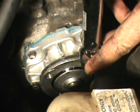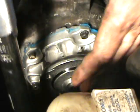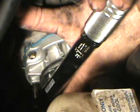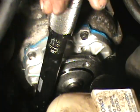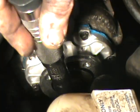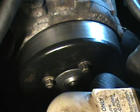And then torque them all down to spec. Liquid Teflon I'm talking about, like a thread sealer, because some of them bolts go all the way through. Alright, now install your pulley. Oh yeah, slides down a lot better. Much better. Okay, get them all tightened down and then torque them to spec.